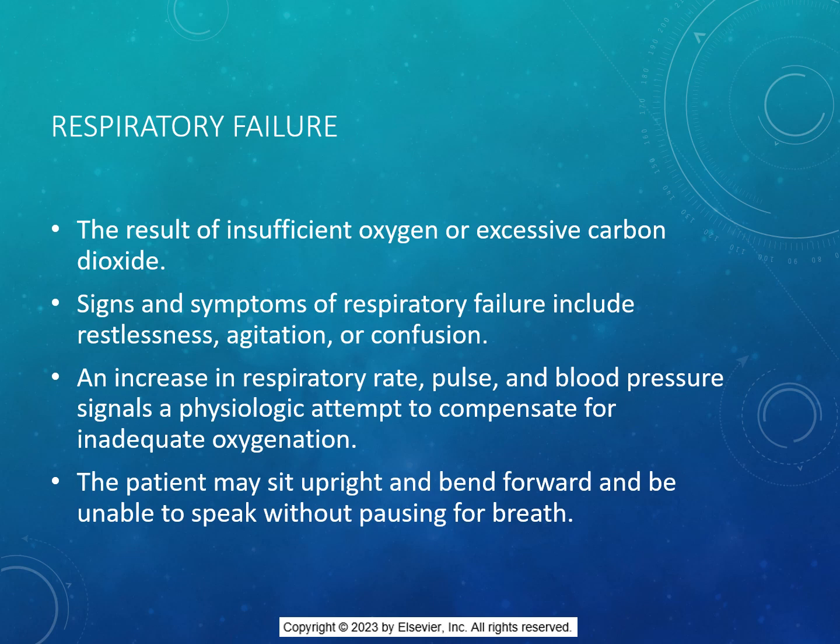If the respiratory centers in the brain are continuously exposed to higher than normal levels of carbon dioxide, like in COPD, they will become less reactive and a drop in the respiratory rate will occur. Many patients live in a constant hypoxic state and are always short of breath. Signs and symptoms of respiratory failure include restlessness, agitation, or confusion. An increase in respiratory rate, pulse, and blood pressure will signal a physiologic attempt to compensate for the inadequate oxygenation. Cyanosis is a late sign of hypoxemia. The outcome can be cardiac arrest from respiratory acidosis.